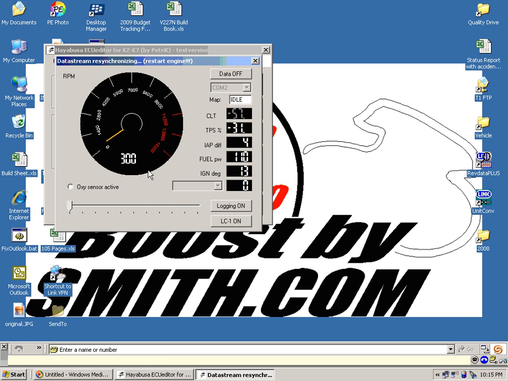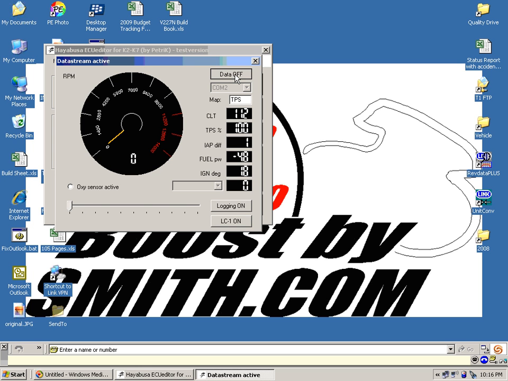Generally, it's going to look for the engine to be restarted or the key to be cycled when that happens. I just went ahead and turned my power off so I could demonstrate that. It says restart engine at the top. If I turn my power supply to my ECU back on, you can see now my engine RPM is back to 0, and I've got some other values going on here.